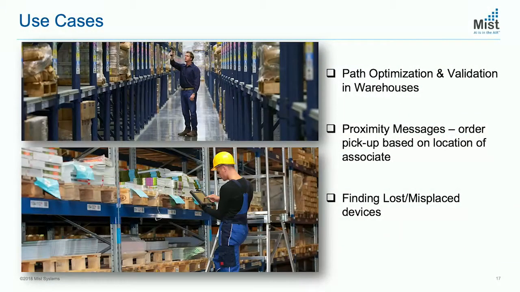Other use cases include real estate optimization, path optimization, in warehouses, in general business. So it turns out that in large enterprises, the largest expense is payroll, obviously paying employees. Second largest expense typically is real estate. It's really expensive to own or rent any sort of property. So being able to understand how well your real estate is being utilized is something that we're seeing quite a bit of traction with.